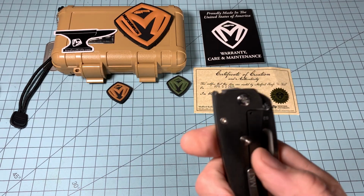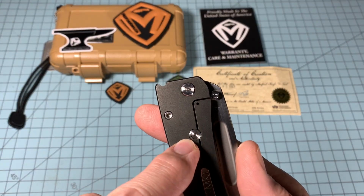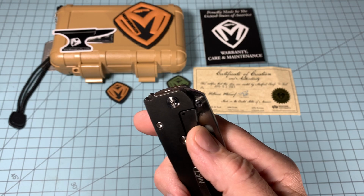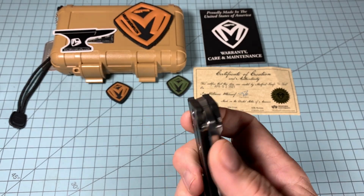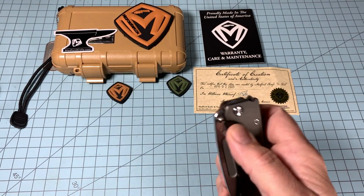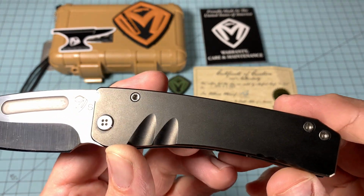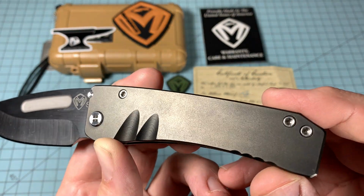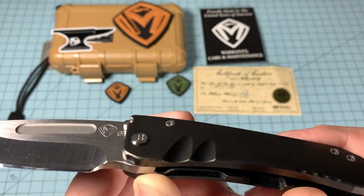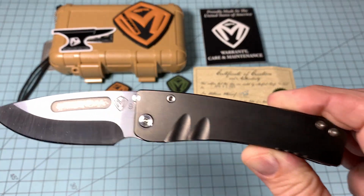Another thing about the other one, I believe the lock bar was too tight, too snug. I think they feel more confident now about having a lighter lock bar because they have the lock bar stabilizer. So they can put a lighter lock bar in there, not worried about someone overextending it. All of that adds up to a really, really smooth action. It could just be me because I'm working in a tight space, but I don't know if that is the PVD or Armalube. I want to say that's the Armalube, which may be a PVD, but I know that they went to an Armalube, and this is a very new knife. This is April 2nd of 2021, so this is about as new as it gets.